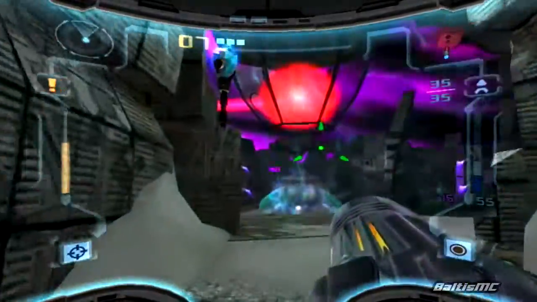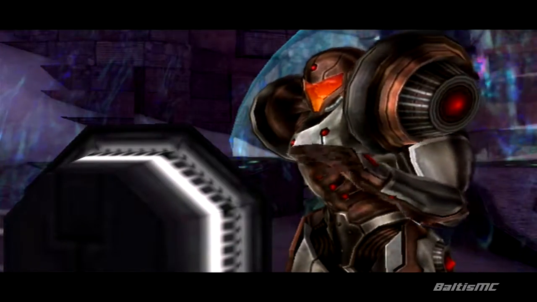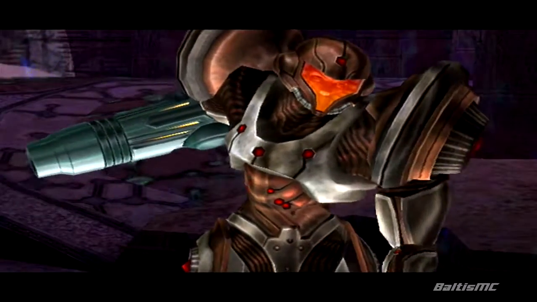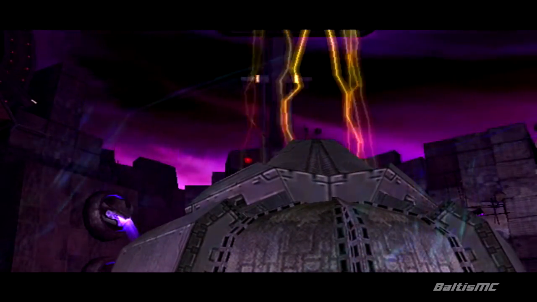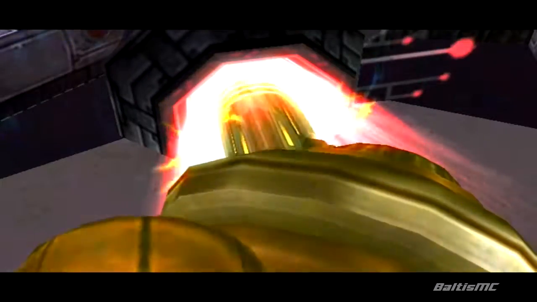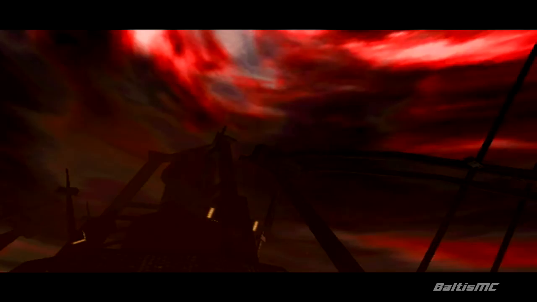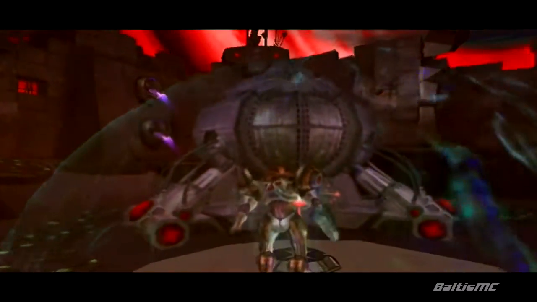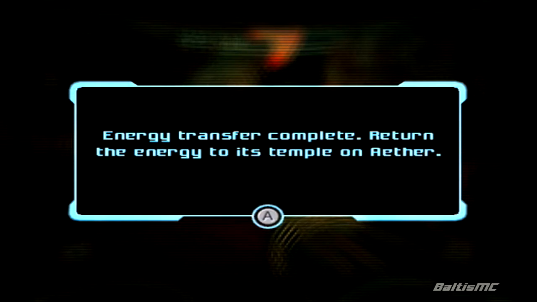Alright. So just get rolling over here, head out this way, and there's our first Dark Energy Controller. Let's go ahead and reclaim the energy from it. Alright, energy transfer complete. Return the energy to its temple on Aether.